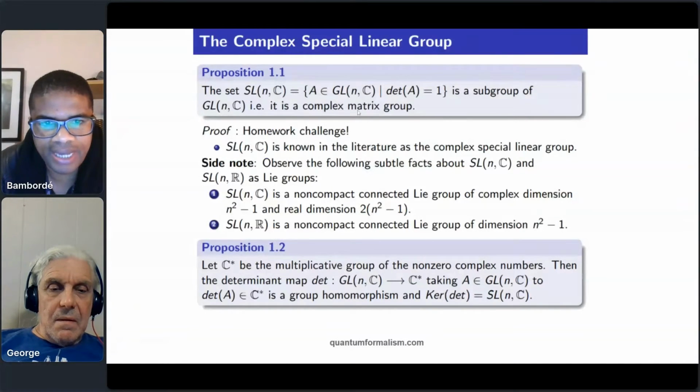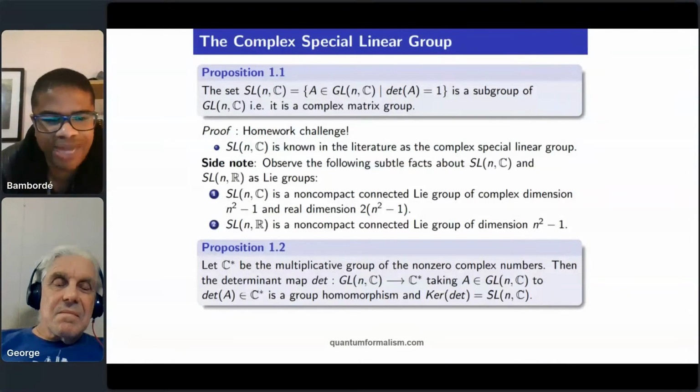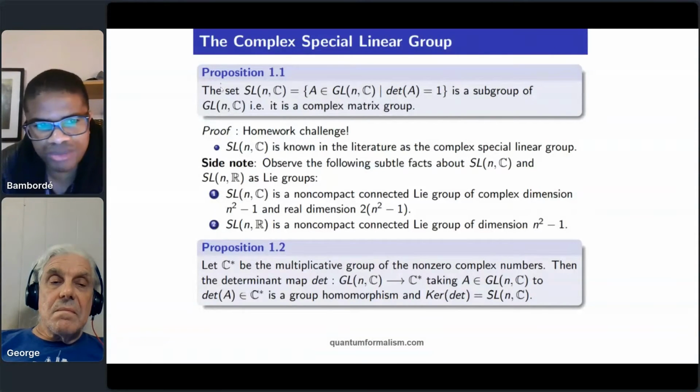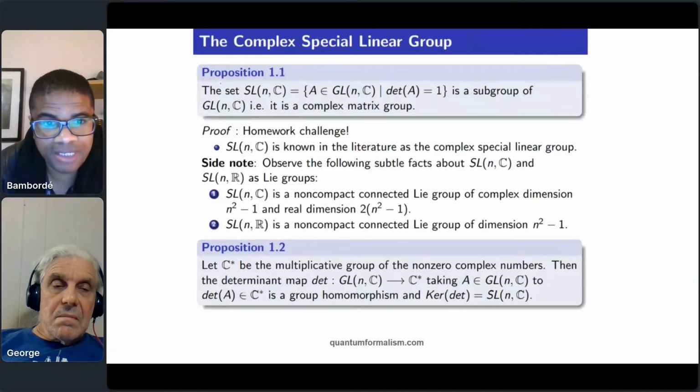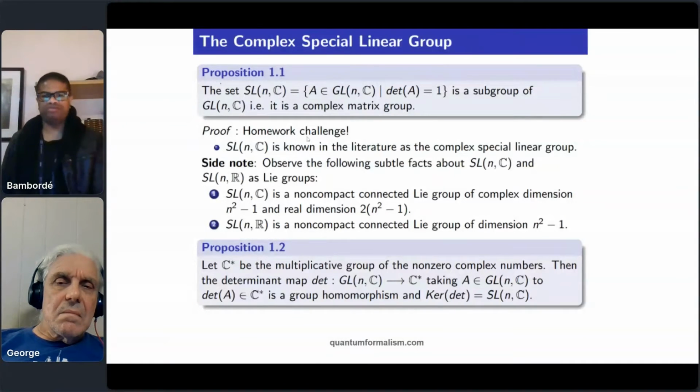Yeah. So here's another thing. I'm using proposition instead of saying definition, because I encourage you to try to actually prove this as opposed to defining. So the other matrix group that we need to worry about, that's interesting, is the complex special linear group. There is the analog in the real case. We saw that before. This is similarly the set of all invertible complex matrices with determinant 1. So this is also a subgroup of GL of n, C.